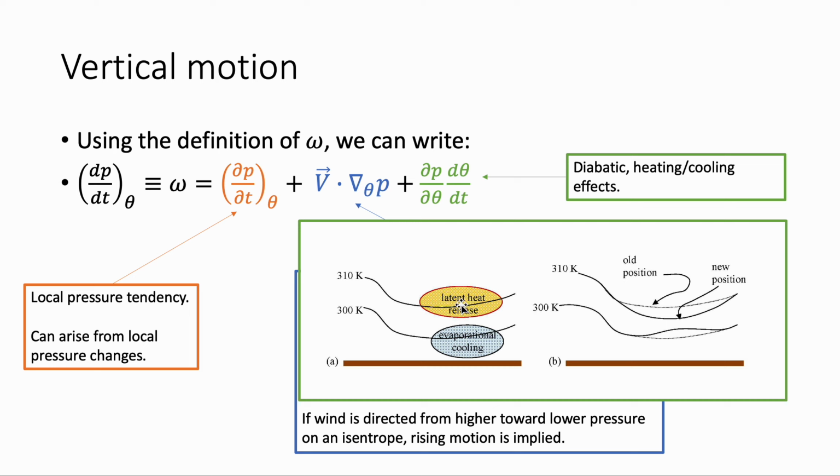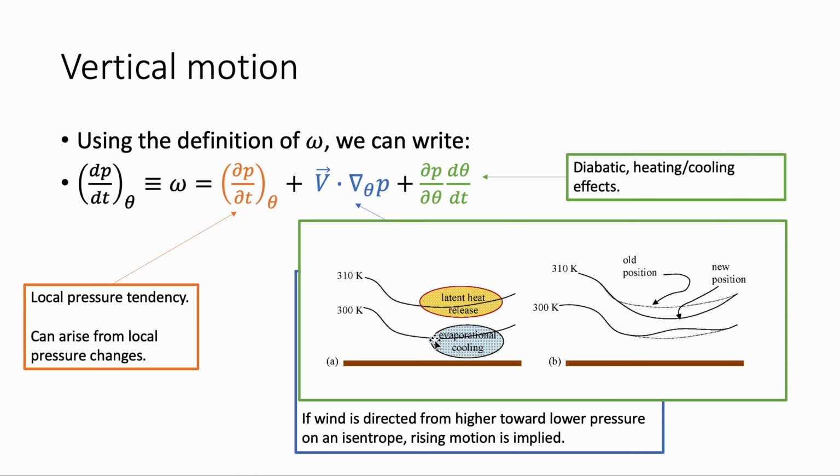So latent heat release means that this point over here is going to get warmer, right? The temperature is going to increase because latent heat is released, and this means that the molecules at that point are going to move faster, or in other words, the temperature is going to be higher. But that means that the 310 isentrope must be descending over here, right? Because the temperature is increasing. So this point in space now is going to correspond to a higher isentrope. And so the isentrope at 310 is going to lower. So there's going to be a descent of the isentrope over here.